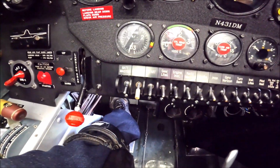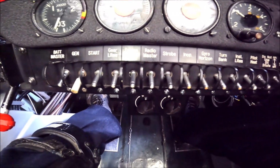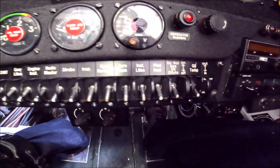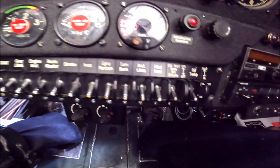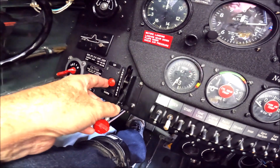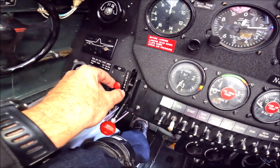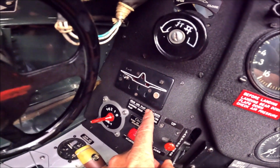These are the switches for the different instruments: radio, strobe, gyro, turn and bank, pitot heat, oil temp, master. This is to lock the gear. Unlock. Always have this on when it's on the ground. This is where the landing gear lights are on or off.